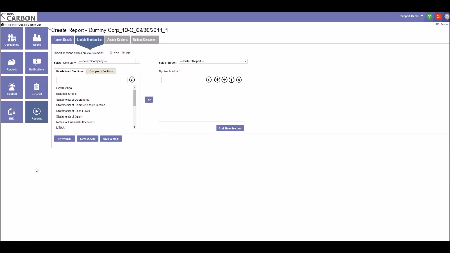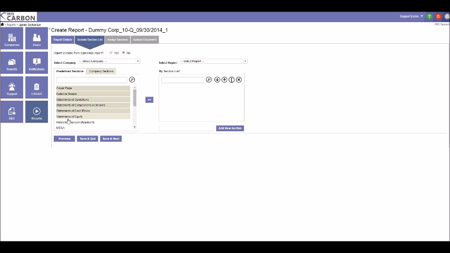Next, we will create our sections of the report. These sections help so that it can be a collaborative effort. Multiple users can be in and working on the same report at the same time. We also do this for Edgarization purposes, so that the sections of a report are put into the correct Edgar sections and then filed correctly with the SEC. We have predefined sections for all specific filing types. We also have any section that a company has used in a previous filing that we can pull over into any new filing as well.